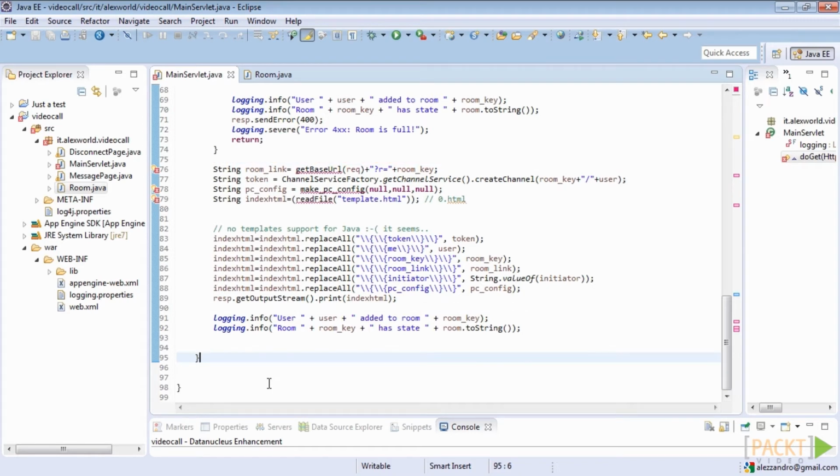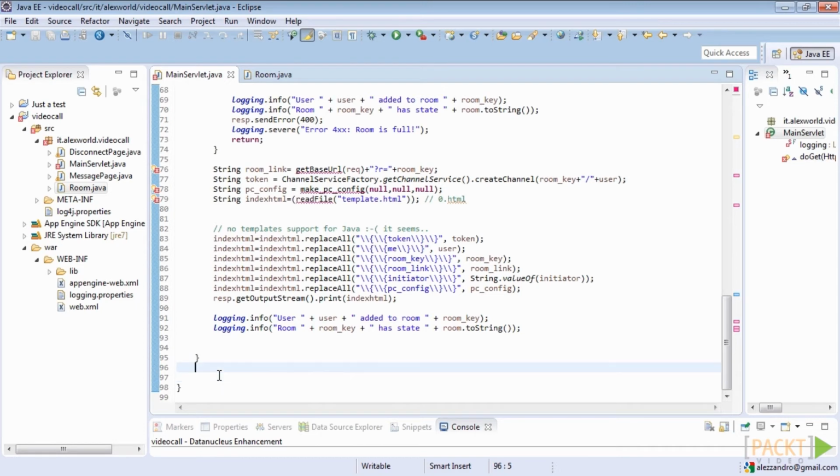Now we're ready to apply these variables to the recently loaded template. As you can see, we apply the replaceAllString method and we use the name of the variable inside double curly brackets to avoid unintended substitutions. Please note that the template.html file will be the container of our JavaScript client application. We'll see how to develop it in the next section.